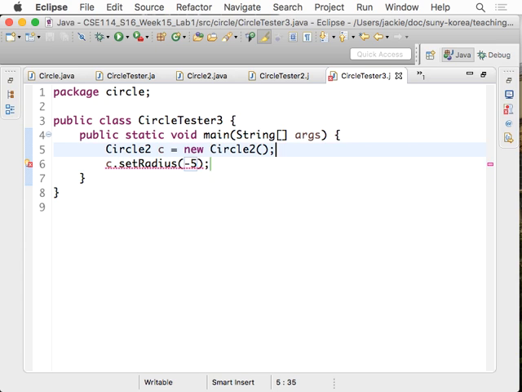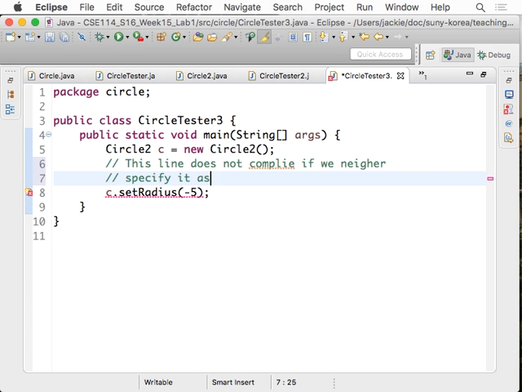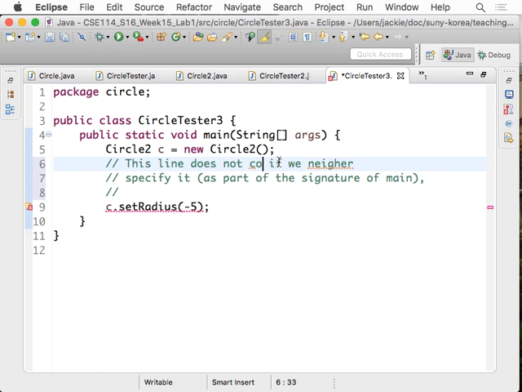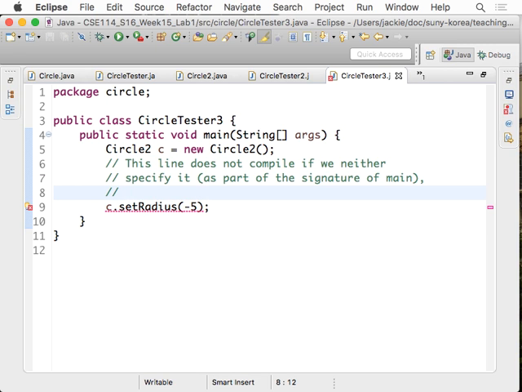Okay, so now again, this line will not compile if we neither specify it, let me just put it in parentheses, as part of the signature of main, nor catch it using a try and catch block, which I'm going to show you.